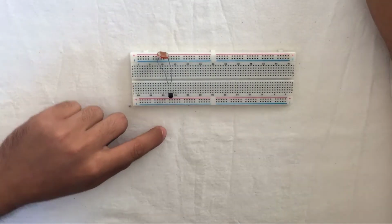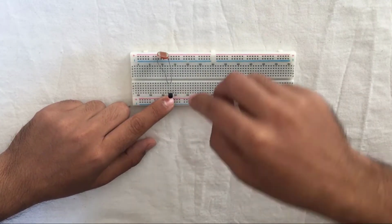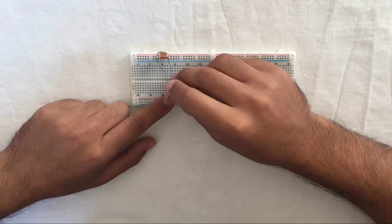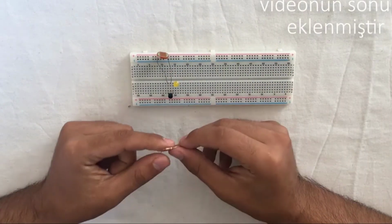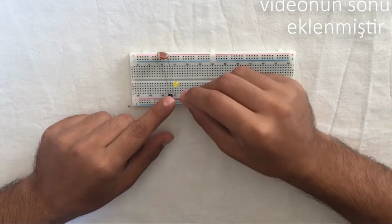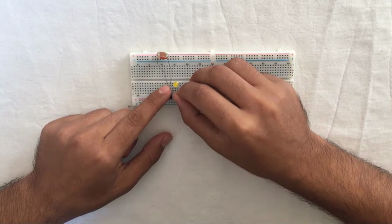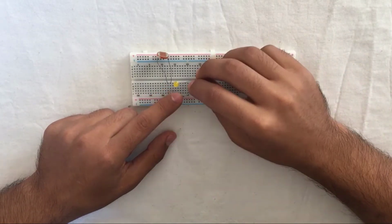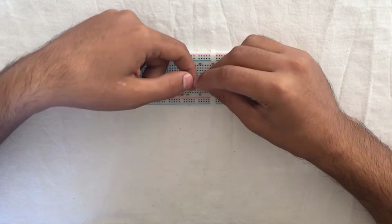After that, we are going to place our LED's short leg with the collector, and the other leg can be placed anywhere, it doesn't matter. After doing that, we take our 140 k ohm resistor and wire it with the base leg of the transistor, in any slot. After that, we take the positive leg of the LED and place it with the 220 ohm resistor.